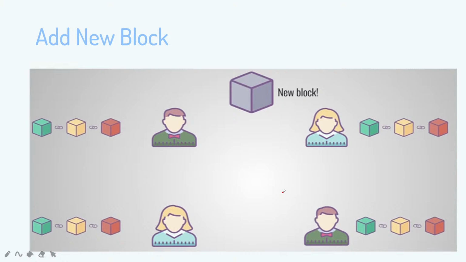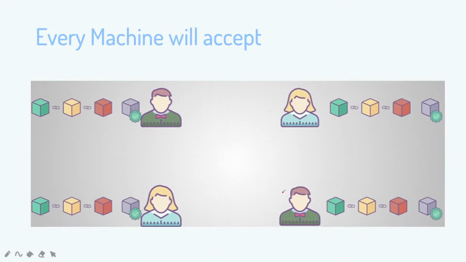So if you need to add a new block in your community, that is generally called a 51% attack. For example, if you need to add any block in your blockchain community, all the persons in the block need to accept the block, okay. Without acceptance, if you add the block, it won't be added, okay.